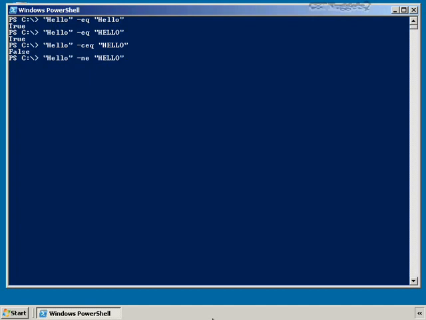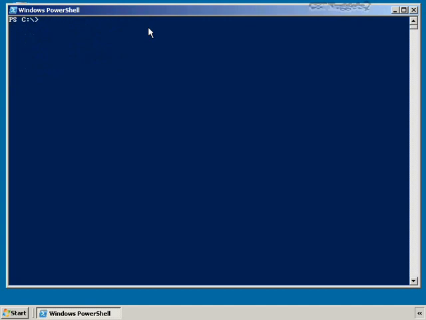The last operator I'll show you is, does hello not equal hello? And this is kind of where the logic gets tricky. Hello in lowercase letters does equal hello in uppercase letters because PowerShell is case insensitive by default. Since they do equal, then it's false that they are not equal. Again, though, this does have a case-sensitive version, -cne, we're just tacking a C onto the front of it, and that would be true because hello does not equal uppercase hello. So that's how you can deal with case sensitivity in string comparisons in Windows PowerShell.